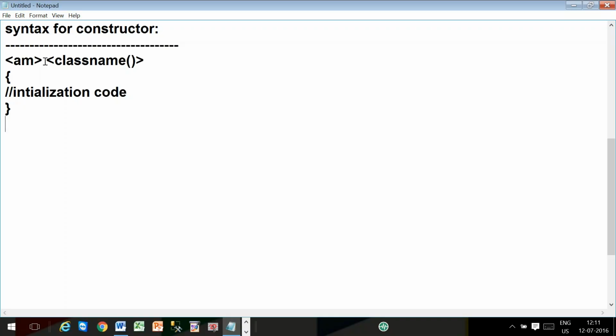That's why, according to the syntax, it does not have return types. Clear, all of you? Right, now come back to our discussion.